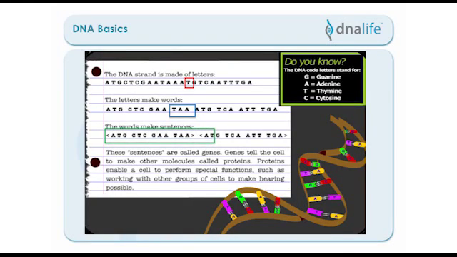So if we stretch this DNA strand out and look at it as though it's letters of the English alphabet, we've got the individual bases, the G, A, T, C, that make up the letters of the DNA. These letters are grouped into small groups of 3, where each group of 3 nucleotides makes what we call a codon, and each codon in turn links to a specific amino acid. So the genes create your codons, which in turn create your proteins, which perform all of the functions that are going to be necessary within the cell.